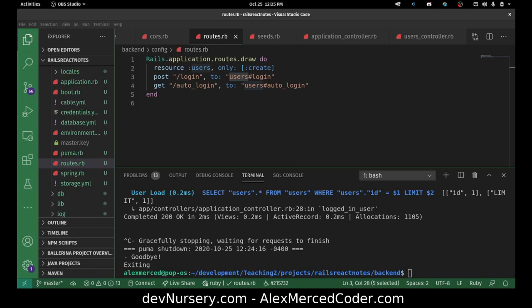Now technically it needs several pieces. We need a model, which is going to be our class that's basically the in-between between the database and our server. But we need to actually have the table in the database. We need a migration that creates the table in the database. We need a controller that defines all the functions that our routes will route to, and we need a routes file that does all the routes, and then we need actions, which are those functions inside the controller.